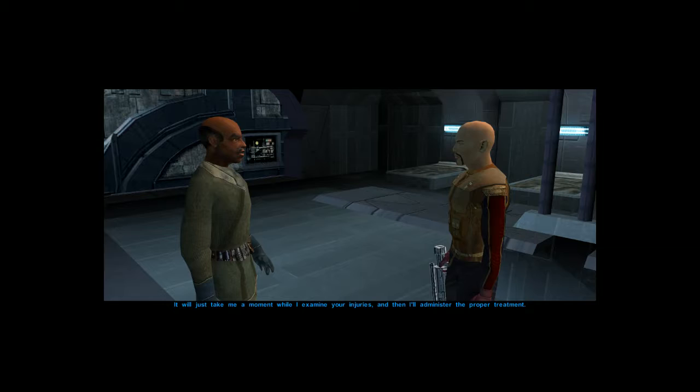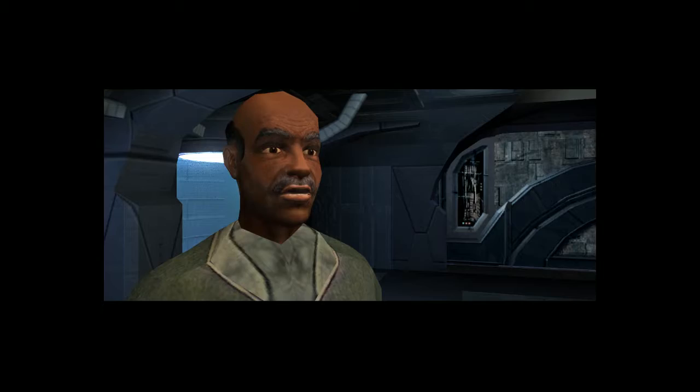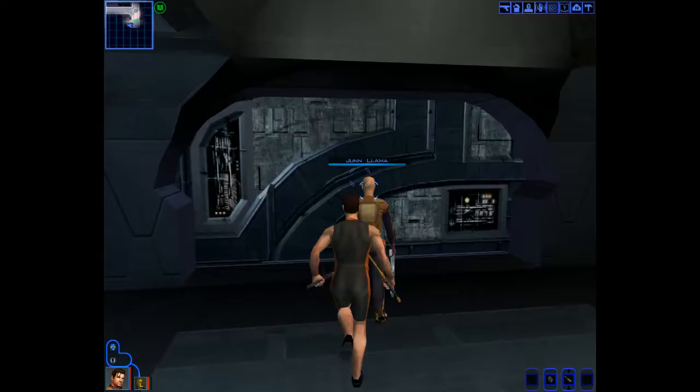I could use some healing. Just take me a moment while I examine your injuries, and then I'll administer the proper treatment. Yeah, he does free healing, which is nice. What? Let's break into his private little area back here. Hey now. What are you doing? Don't go in there. That door is for employees only.